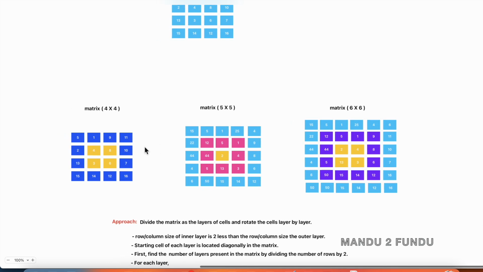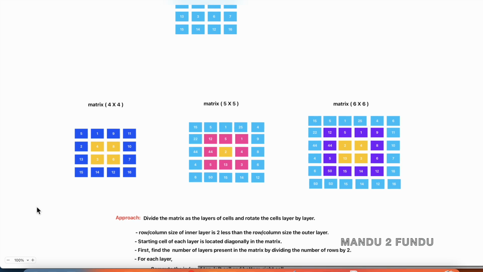Okay, so each time the cells in a particular layer are rotated 90 degrees, then we go ahead and process the inner layer. So how do we compute the number of layers that need to be rotated? If we divide the row length by 2, because here the row and column sizes are the same, we can divide any of them by 2.